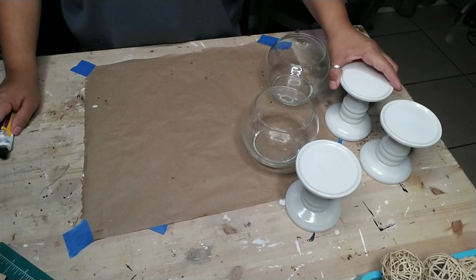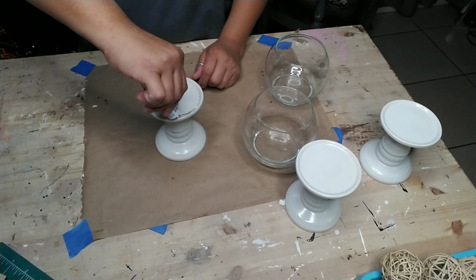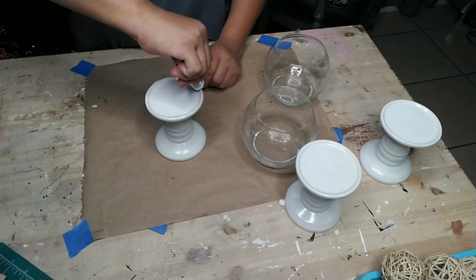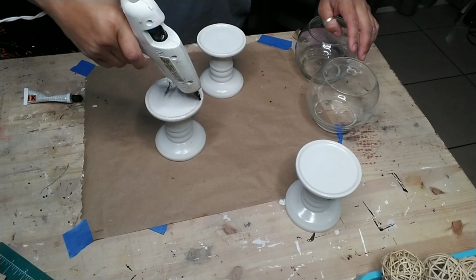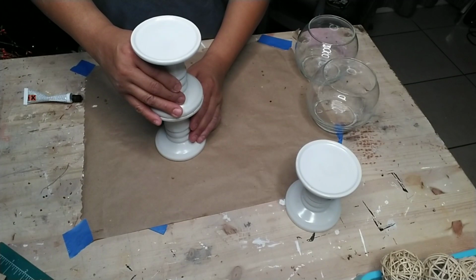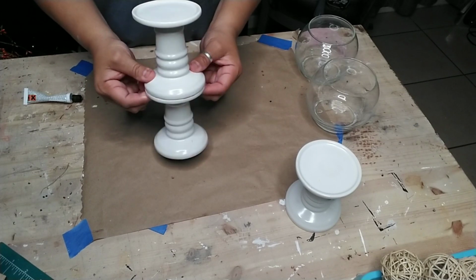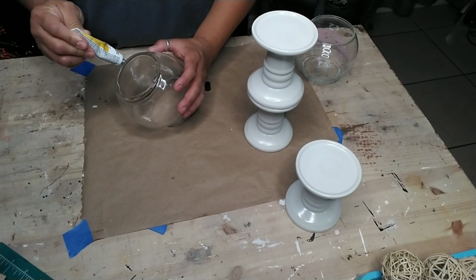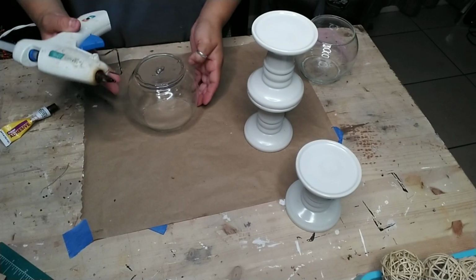So the first thing we're going to do is a centerpiece. What I decided to do is make a tall centerpiece using two of these ceramic candle holders from Dollar Tree, of course, and I used permanent glue and some hot glue to attach two of them together, just stacking one on top of the other. Now the great thing about these candle holders is they're already painted white. At the local Dollar Tree where I live, they're white and also black, and they're also in the round shape like the ones I got in the square shape. So you have some unique different styles that you can do depending on which ones you decide to use.